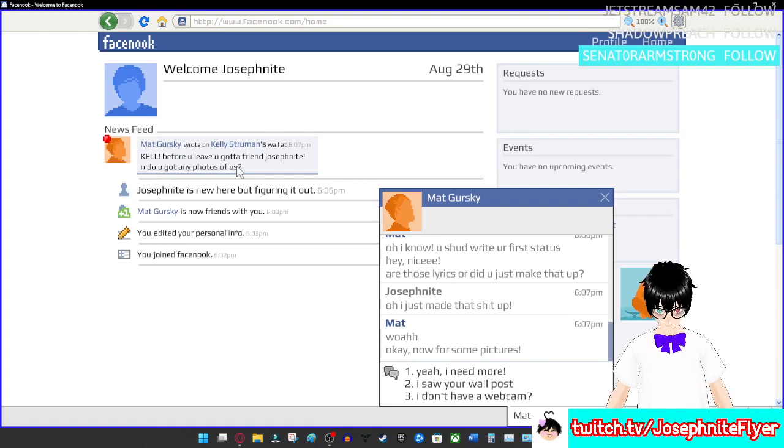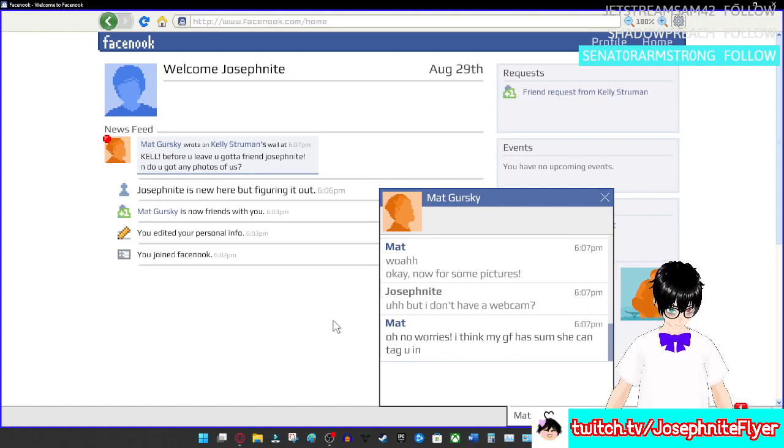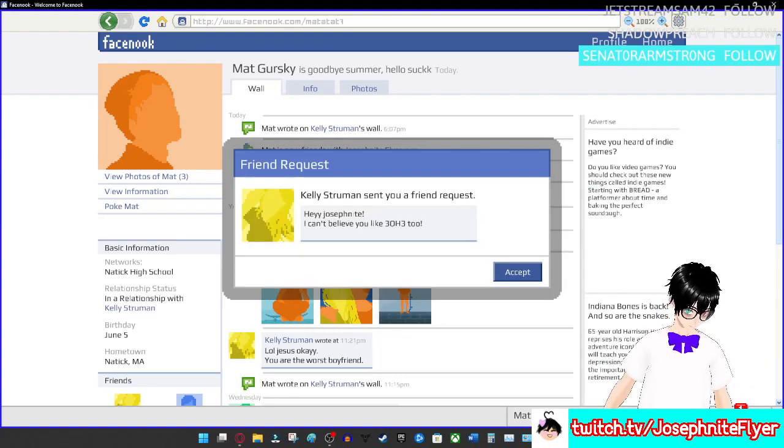Do you got any photos of us? Okay, now for some pictures. Can I do anything with this? I don't know them, do I? Oh, yeah, no, I know you. I don't have a webcam. Oh, no worries. I think my girlfriend has some she can tag you in. Oh, wait, I need to do this, don't I? Sent you a friend request.